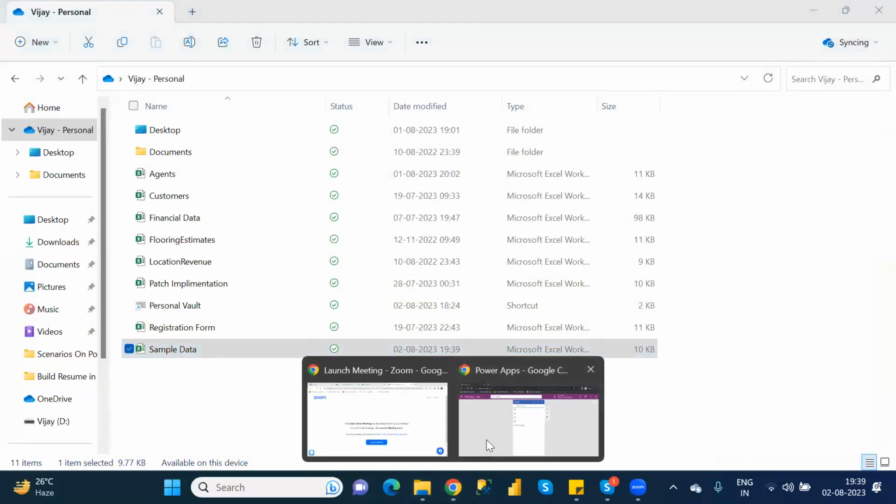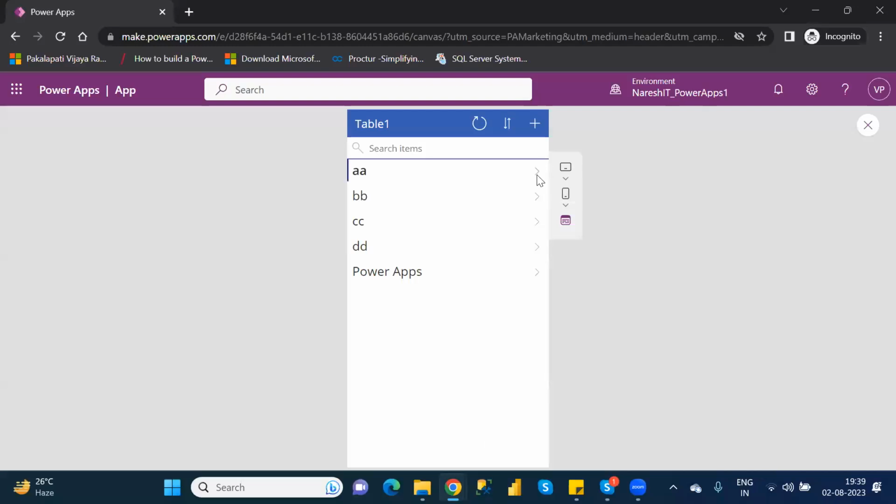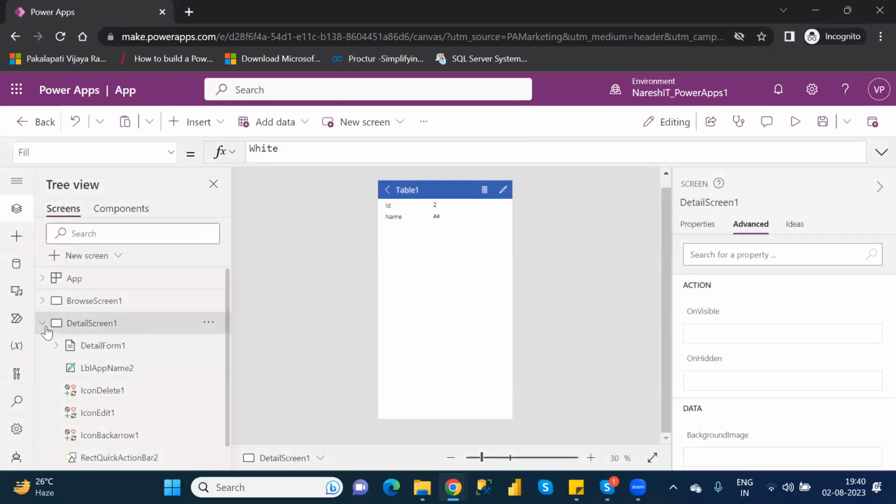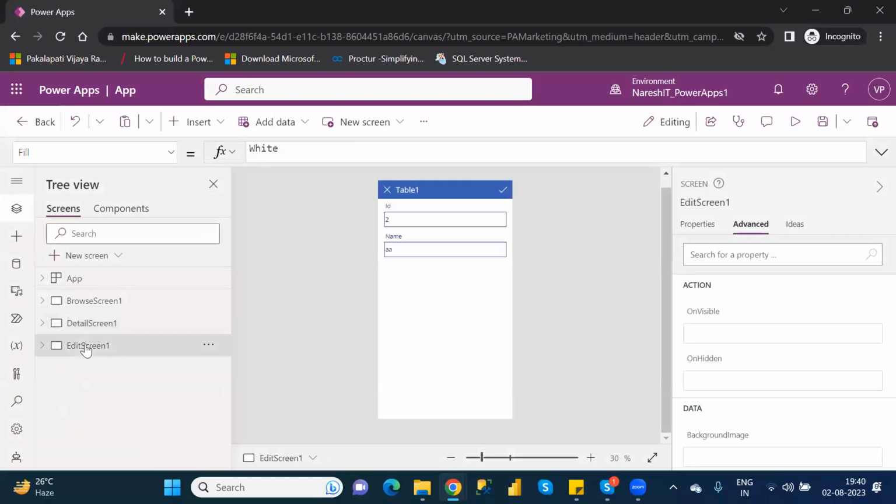So the next one, see here, when you go to that particular screen, you will have edit. This is an icon, edit. Suppose, for example, you want to modify one of the values in this column, then you cannot modify it in this particular display form, right? This is a display form. Then you have to go to the edit form. For that we have another screen, called the edit screen. Understand clearly or not? This is an edit screen.